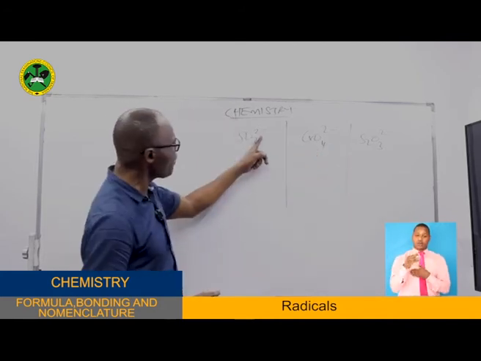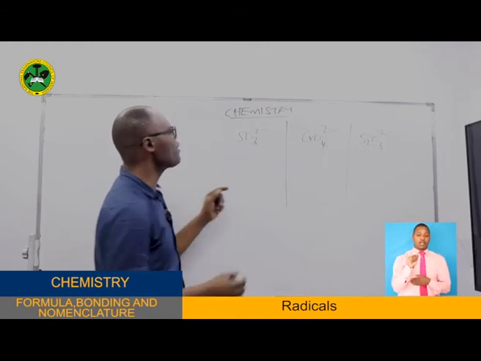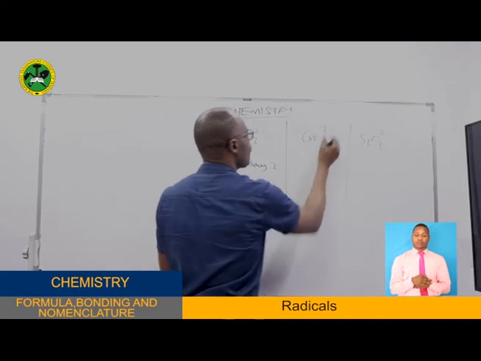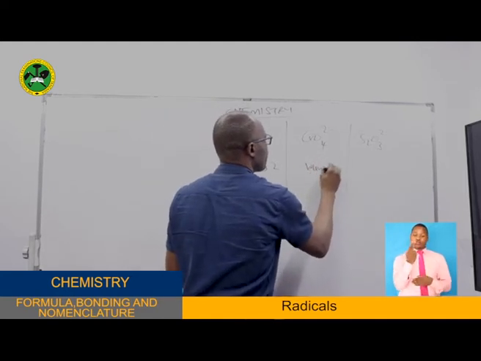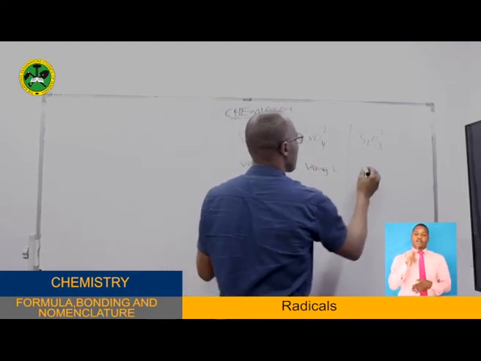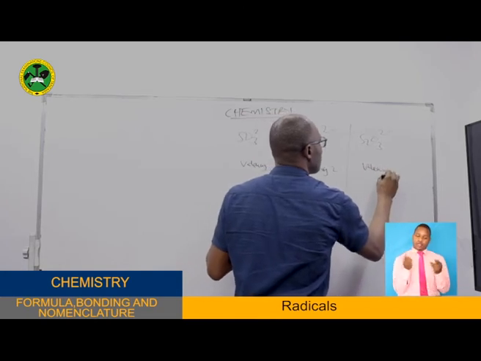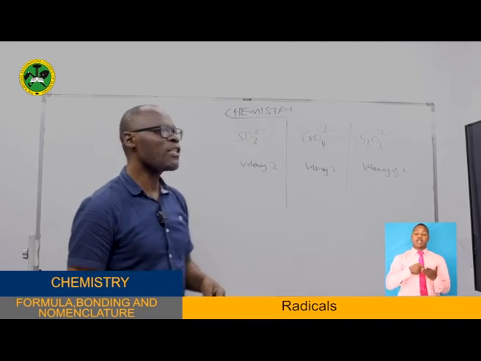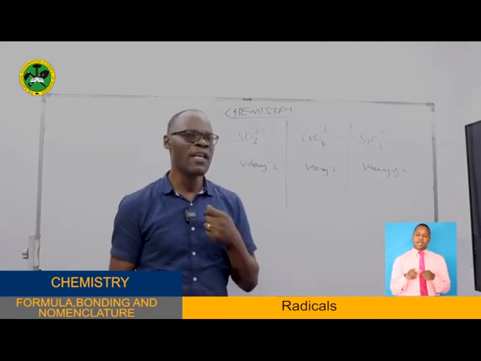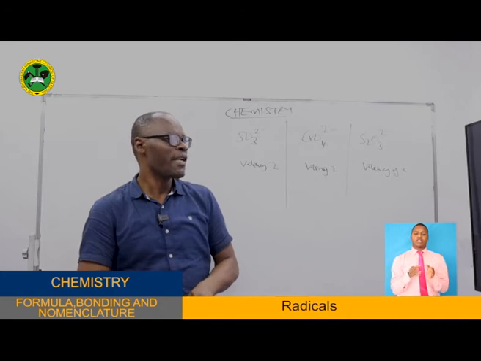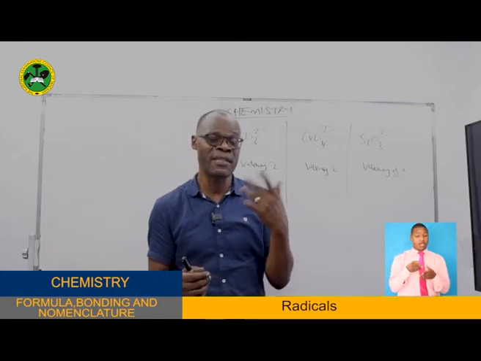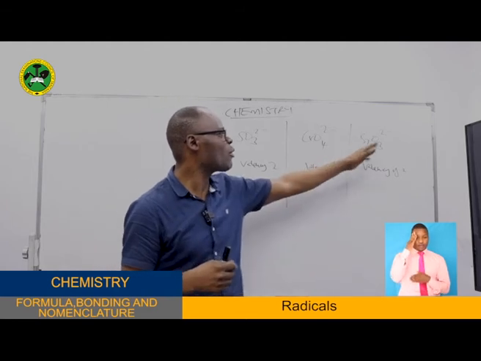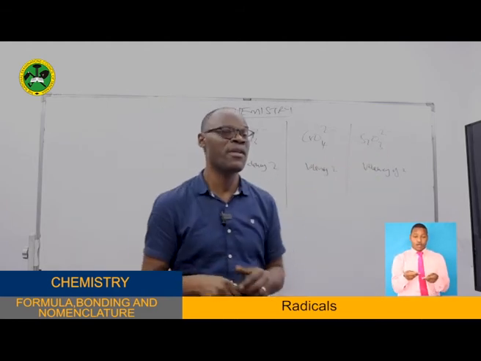Now, this one has a valency of 2. This one also has a valency of 2. This one also has a valency of 2. But now, what are their names? We don't have a specific formula to know the names of radicals. We're supposed to get experience in using them and mastering them, so that at the end of the day, in our heads, when you're given a particular component, you know this one is this and this one is this.